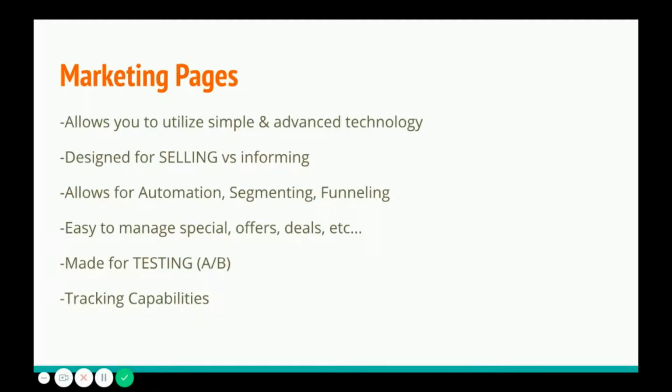One of the awesome things about marketing pages is the tracking capabilities. When people come to our website, whether they've come from social media, a direct link, email, or advertising, whatever the case may be, we want to know exactly who has come to our website and when they left. We want to be able to target them specifically, because places like Facebook, Google, and YouTube are going to charge us less to retarget that customer. So for the people who come to our website, we want to communicate with them and say, hey, did you forget about this offer? Did you forget about this thing you showed interest in? Hey, you showed interest in X, but we also have an offer for Y. Check this out. This is super important as well.